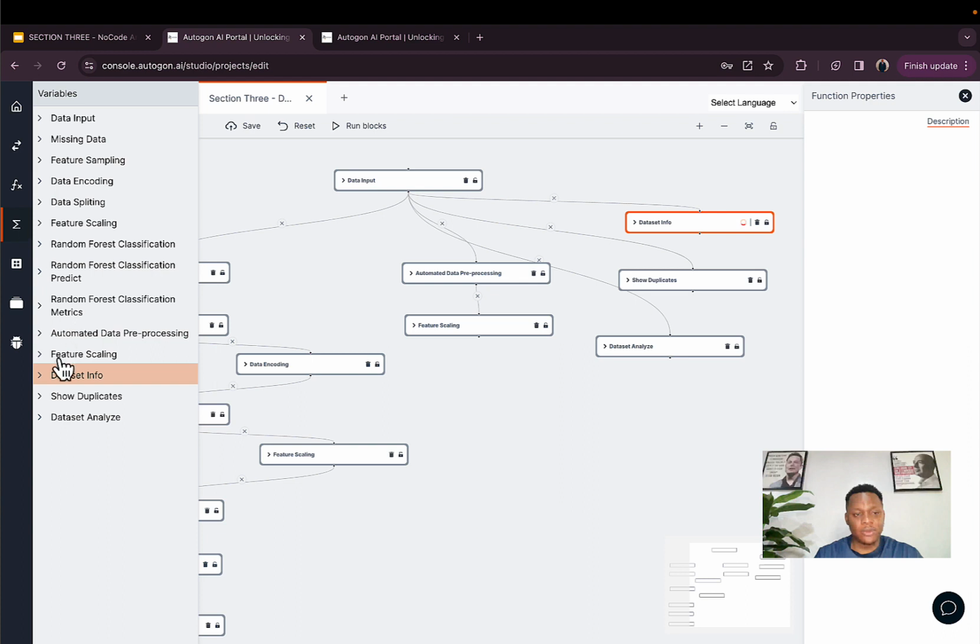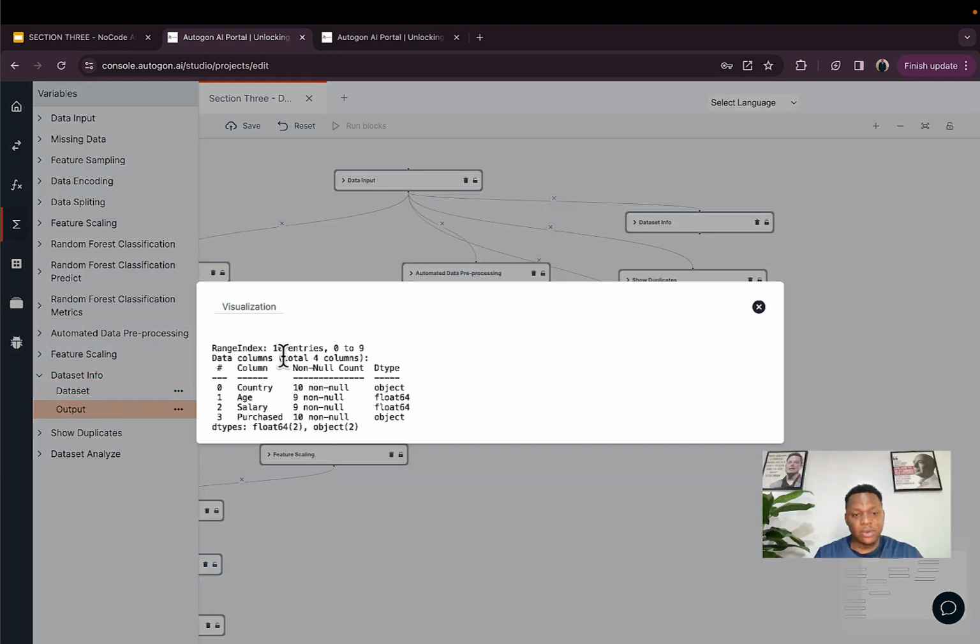And we'll be able to view. Oh, the output is out already. It's because I was still doing some changes. If you look at this dataset information, we can already see the country has 10 non-null and another has 9 non-null, so this is already showing you that there is one that is null.